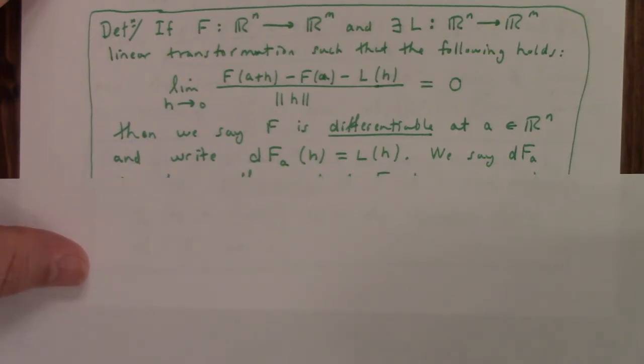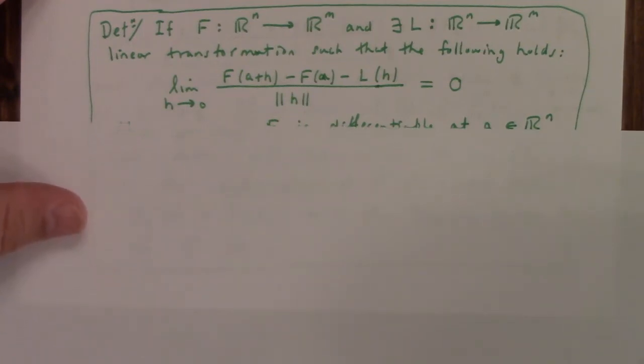Now, in Edwards, he says that the matrix of the differential is the derivative. I don't use that language universally. It's cute. It's nice. But I say that the matrix of the differential is the Jacobian matrix, and I just don't say something is the derivative here. I just, I don't do that. So anyway.